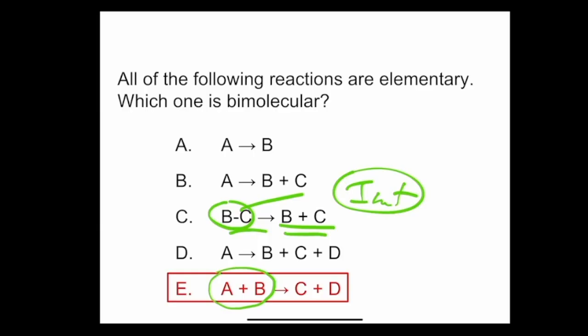We note this one again. This is not something I like to do, but you may see this. If we are denoting B-C, we're trying to make it really clear that that is some complex made up of those two pieces. We're trying to show you what's in it. When we actually get to structures, this becomes a lot more relevant, right? Things that are bonded to each other.